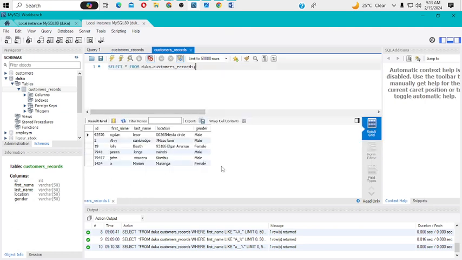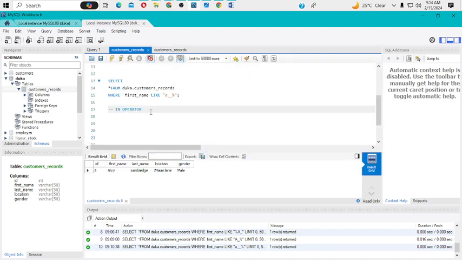Let me just think of a query using this database of ours. I think we can select first name and the last name where gender is male. You can just have that, and let's just try that.